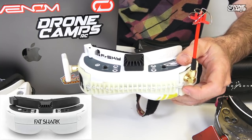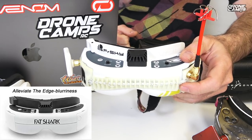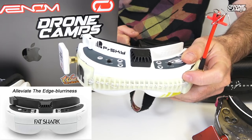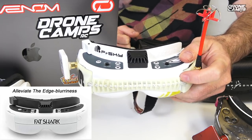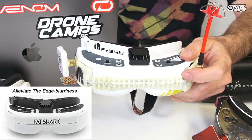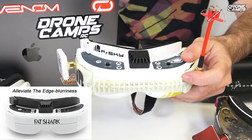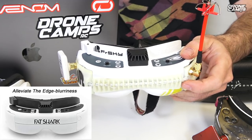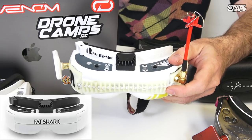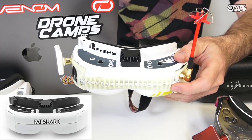When I bought my first pair I was at a shop in LA and picked out a module to go along with it — I was at the price point well over $600 probably. The HDOs did fix a problem a lot of people were talking about: edge of the screen blurriness. It's a big problem with a lot of people, it really gets on their nerves — it feels like you're about to have a headache. The HD3s might have had more blurriness than the HDOs. Probably my least favorite thing about Fatshark Dominator series goggles is the DVR — it's not a very expensive DVR included in a very expensive pair of goggles.